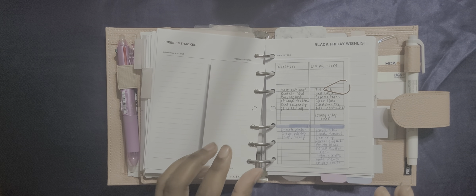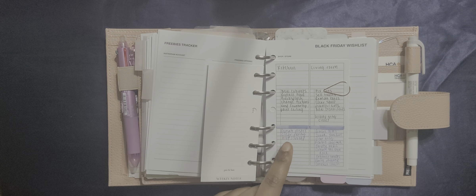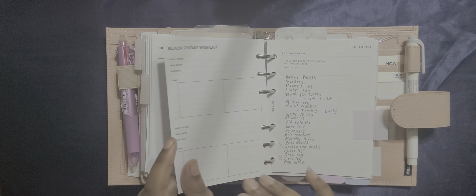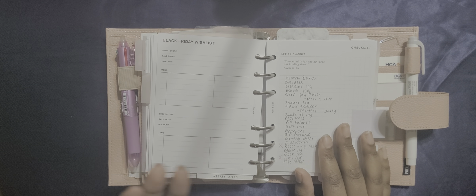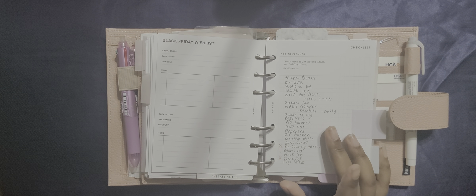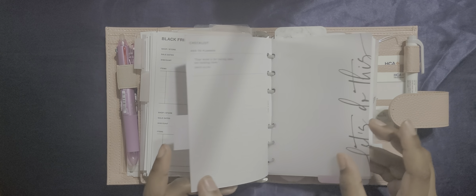Then comes a freebies tracker — I actually found a freebies tracker! I didn't write down the websites, but I emailed myself all of these inserts so that I could use them time and time again. Next I have a Point and Hun half page where I wrote down all my Tombow colors that I use or that I have — you don't even want to know how much money I spent on Tombows, because I bought them all separately. This is an insert from Peanuts Planner Co. that was in my pocket — it gives you an idea of how much writing space you get going from a pocket to an A6. So this is things I want to do and renovations that I want to make, and I will be buying this insert because I love it.